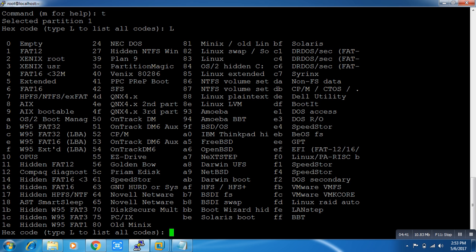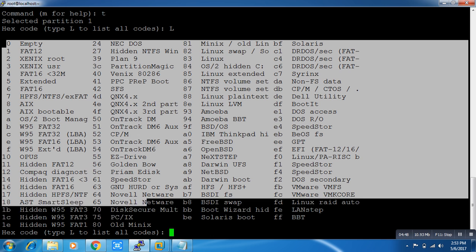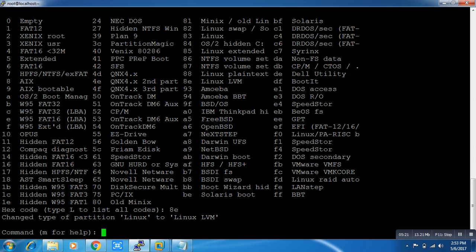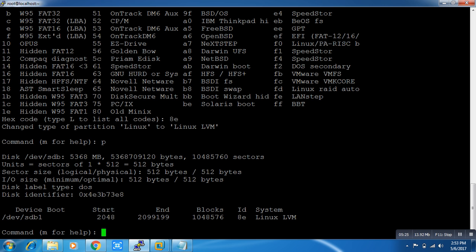Now Linux by default supports 96 file system types. Okay, like you can see here, all of these: NTFS, FAT16, these are the old ones, swap partition, Linux, this and that, RAID partition. Okay, we will work on that also in later videos. Okay, for now you can see here 8e equals Linux LVM. So what we need to type, we have to type 8e. Now you can check again, Linux LVM, the partition is created with the Linux LVM file system type.